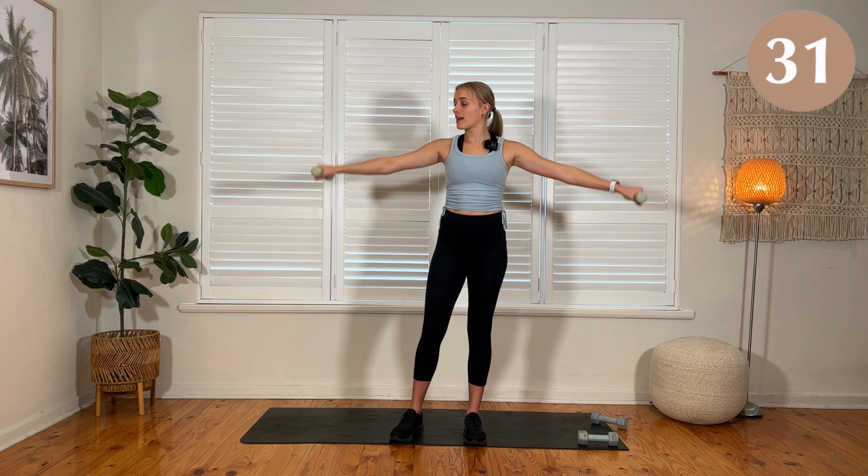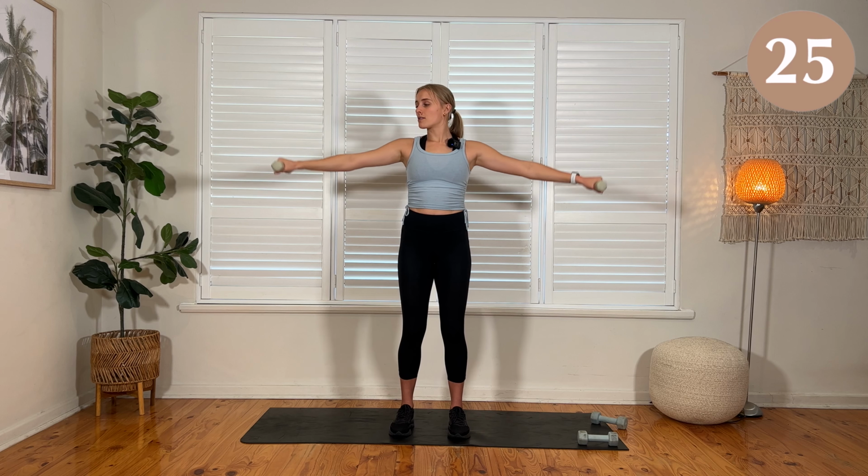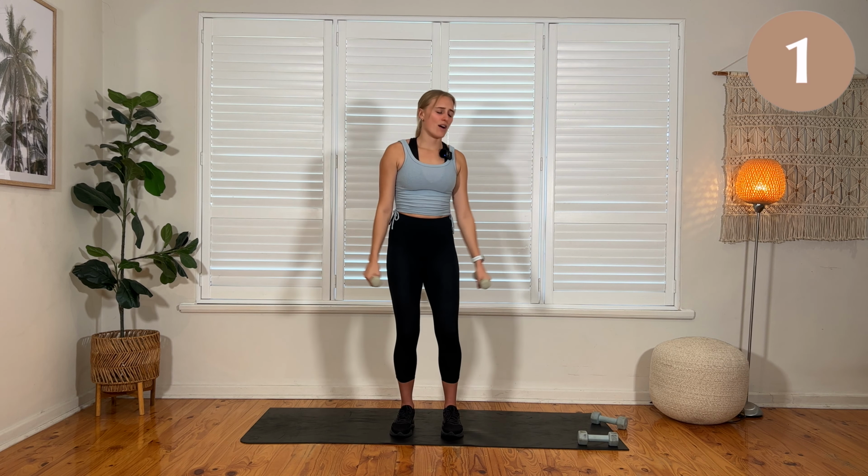So for this one, I'm really feeling my back pulling down. I know I say that all the time, but those shoulder blades pulling in. If you let them come forward, the shoulders all round. We're working the posture. We're working into the tops of the shoulders to keep the hands where they are. Working the forearms to hold the dumbbells in those hands. Everything's working here. Take your time. Good work. You have 15 to go. The back, go 10 more. Four, three, two, one, and out.